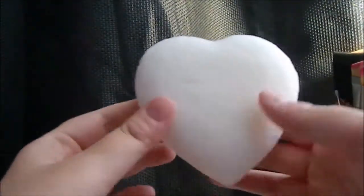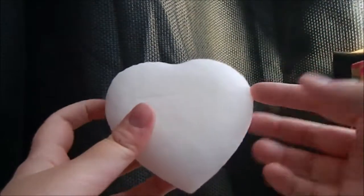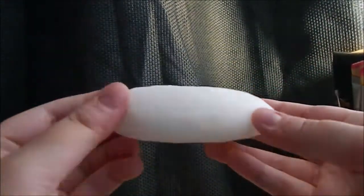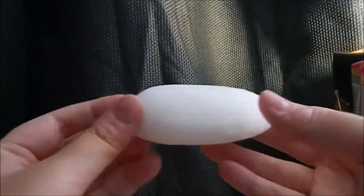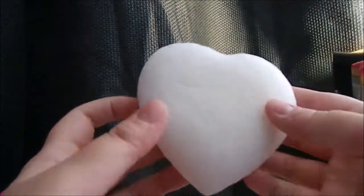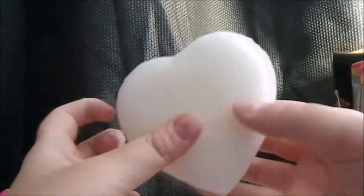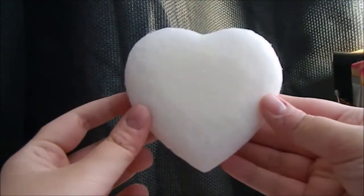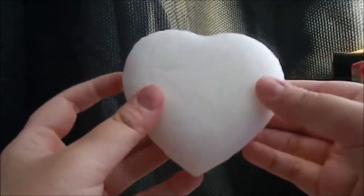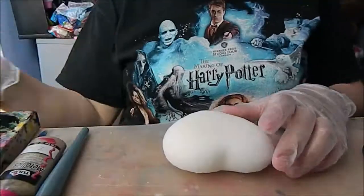And I think the shape looks really good. It's still not completely smooth, but it's really the best that I could do. So that's what it looks like. And then once you have the shape ready, we can move on to the next step.